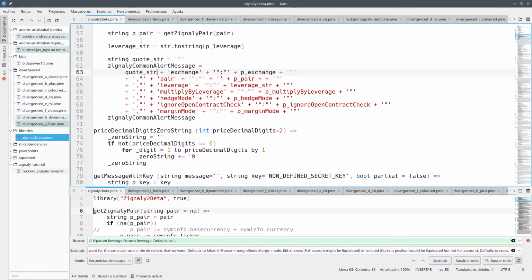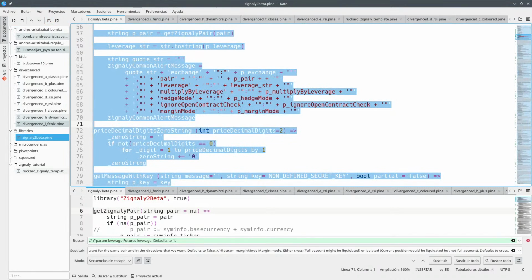Nice. Let's see what happens with this new code. And this might be a bug from the library.